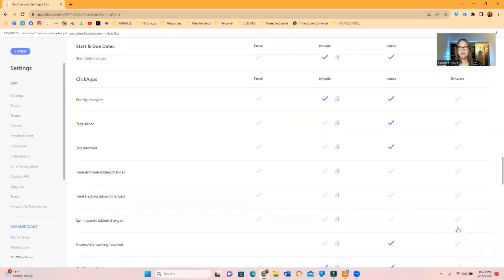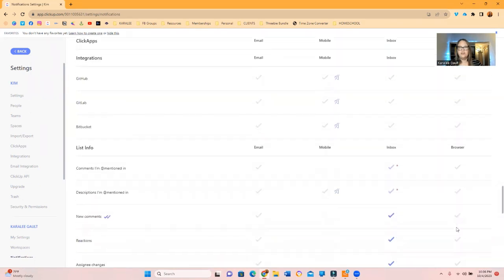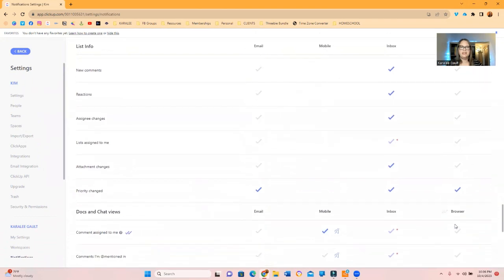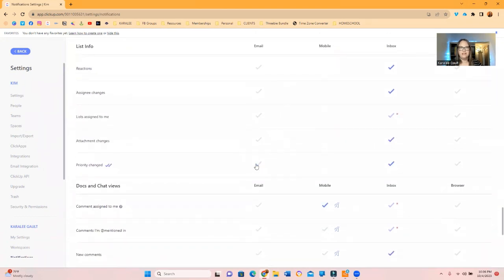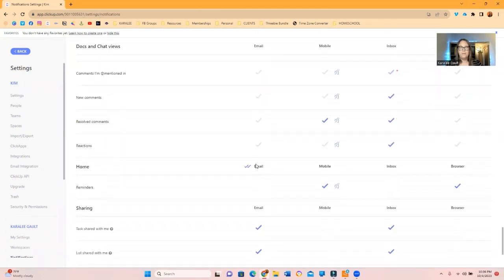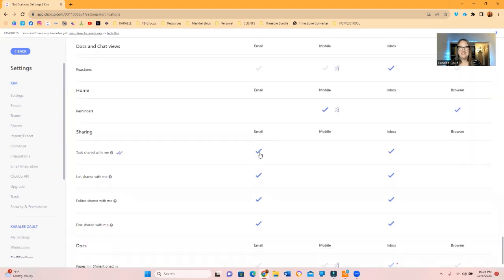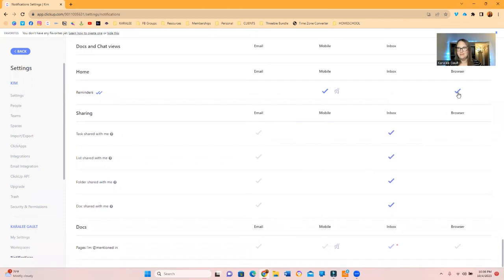Like I said, we're going through and turning off all the notifications inside the browser and email, because I don't need them. But you would go through this a little slower, because you have never done this. I have done this so many times. So this is how you want to do this.